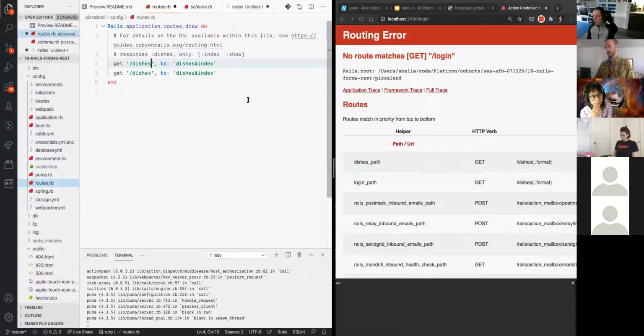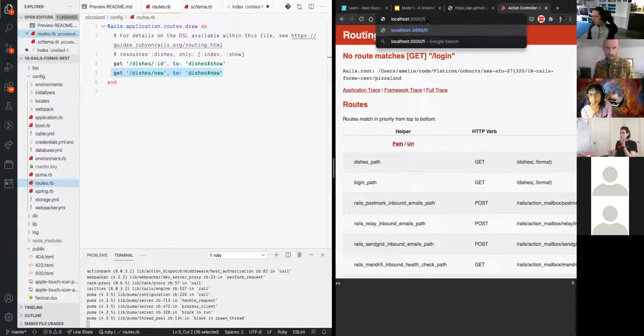So if we had dishes/:id, this is for a show, right? Single dish. And then we had dishes/new for the new page. Does someone know if we would be able to ever get to this new page? Dishes.